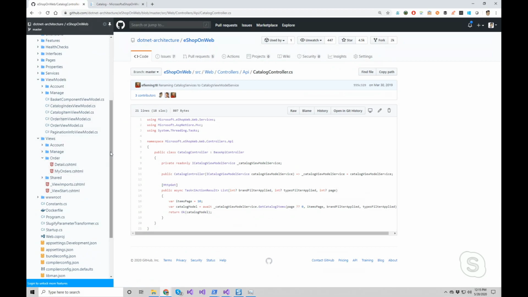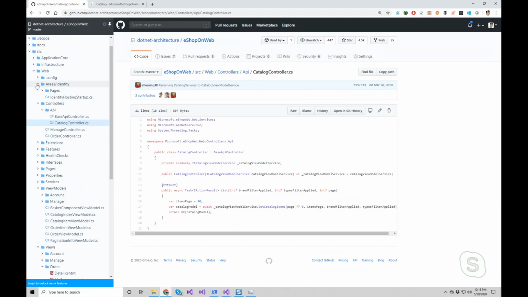And so a lot of folks have implemented feature folders, or you can do some poor man's feature folders by using areas, right? Now, areas is better, but it still has some issues. So when you do it with areas, you end up polluting your routes because you have to have the area in the route, and you also still end up with a bunch of folders in here, typically for controllers and views and view models. If you use feature folders, and I'm apologizing, it's a long-winded explanation, but I have a whole conference talk I give on this.